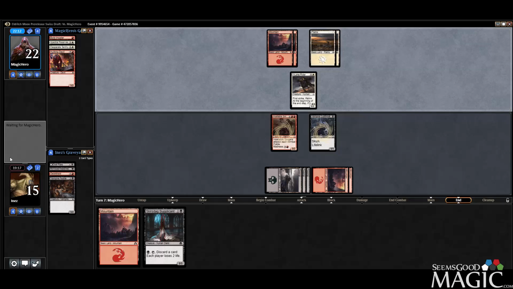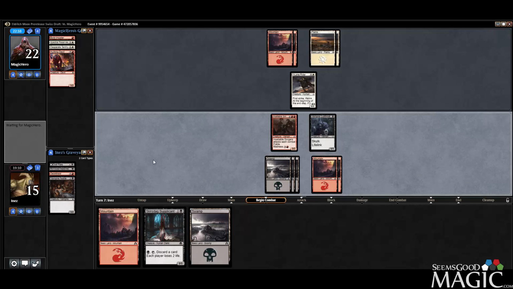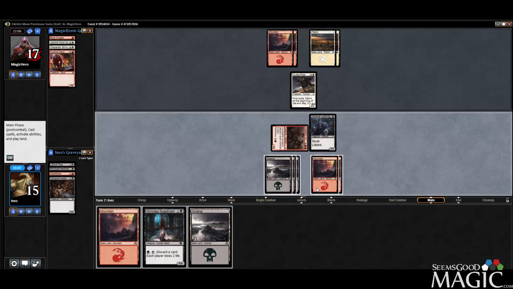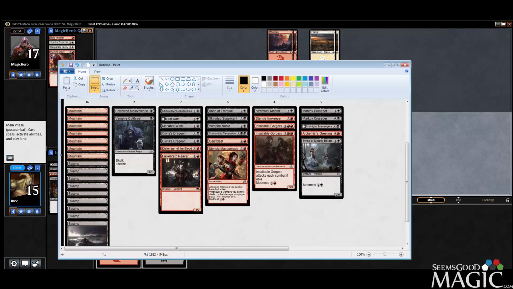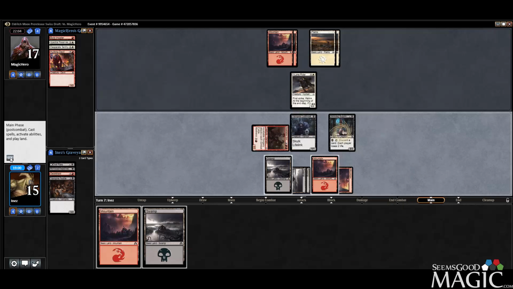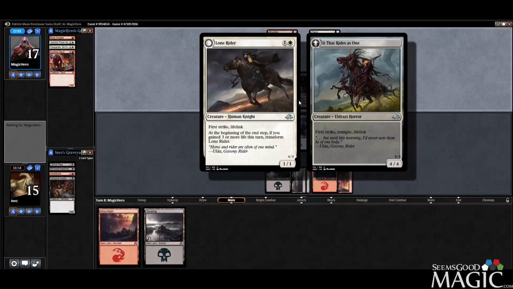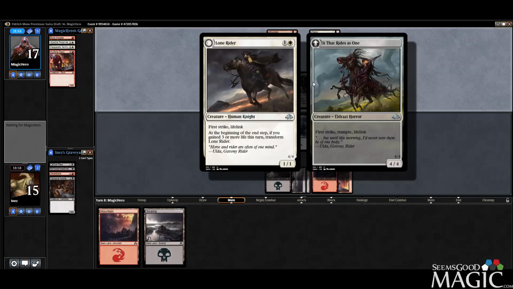Well, I got to attack with the Gorger. I hope I get a removal spell. Alright. Got to attack with the Gorger. Alright, well, I guess that's good. And no need to play the lands anymore. Right? Play everything. This card's kind of scary, actually.